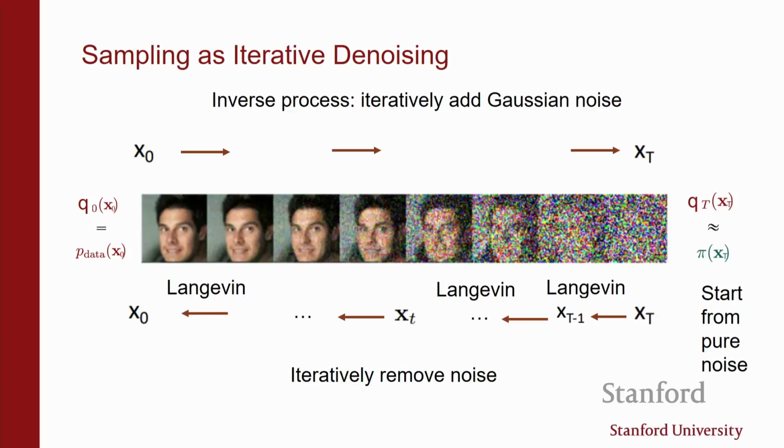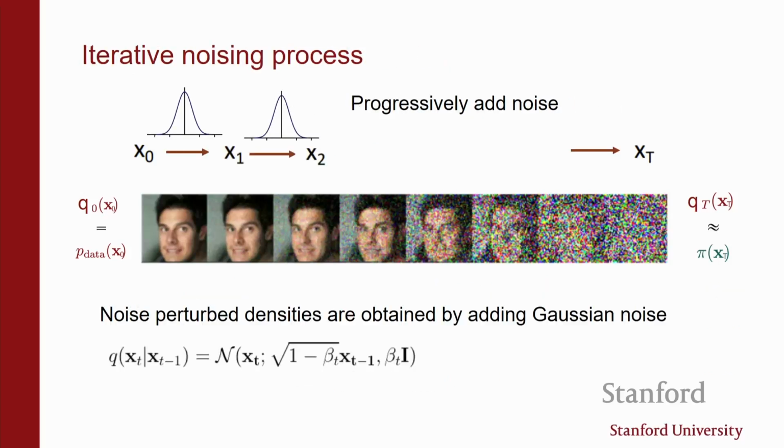And so you can start to see that this has the flavor a little bit of a VAE, where there is an encoder process, and then there is a decoder process down here. And we'll make that more formal, but that's the intuition. More specifically, what's going on here is that there is a relatively simple procedure that we're using to generate these random variables, x1, x2, all the way through xt. And that procedure is just adding noise.